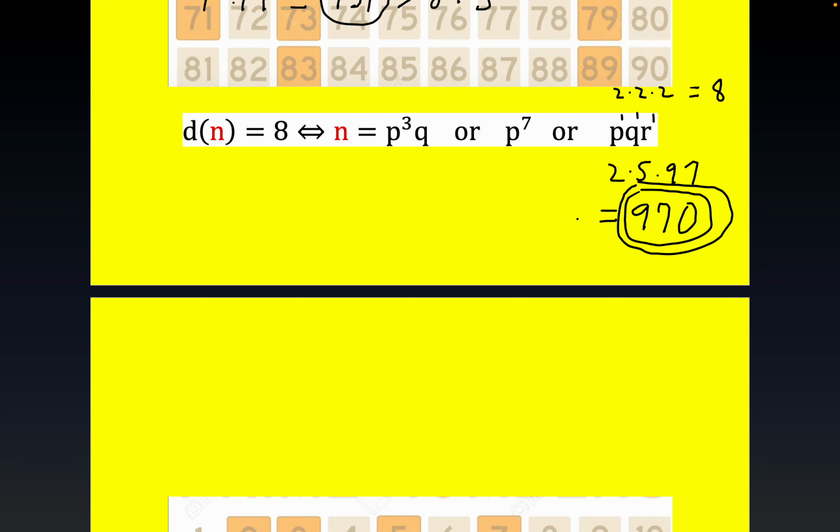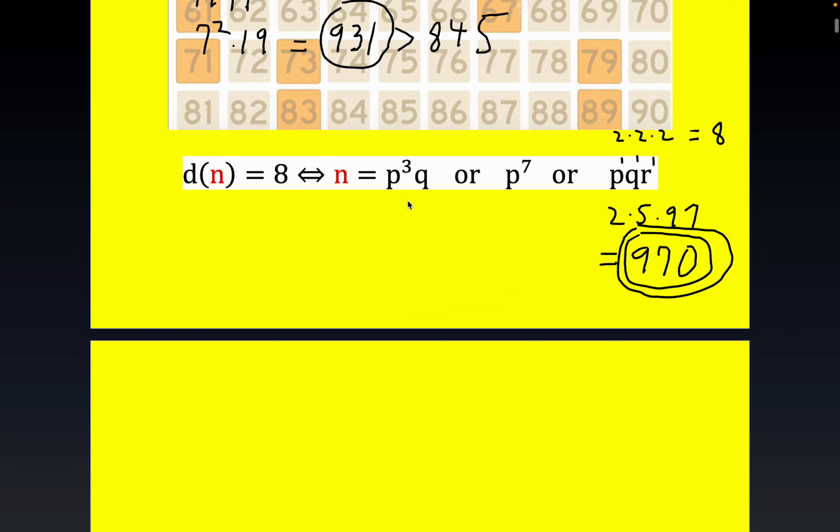Now, again, I tried with this other form a little bit, but I never could get anywhere near this. In fact, I don't even know if I could get to 900 with this one. This one is very clear that it doesn't work. 2 to the 7th is 128, and after that, it's well beyond. 3 to the 7th is certainly much greater than 1,000. So we don't have to even spend any time on this.